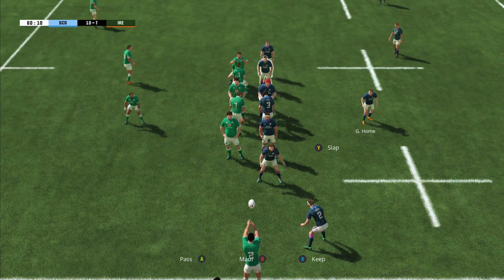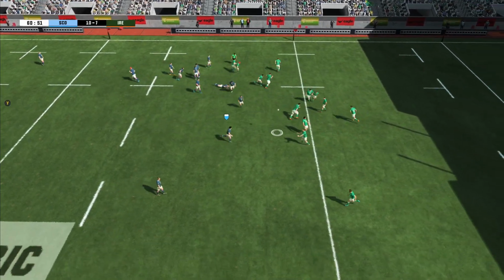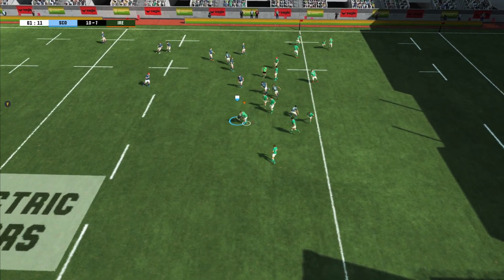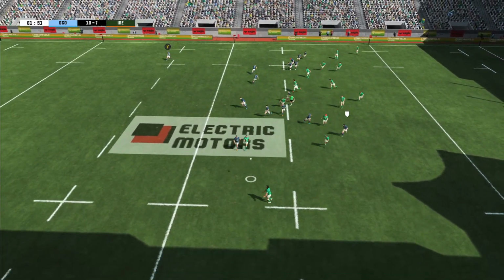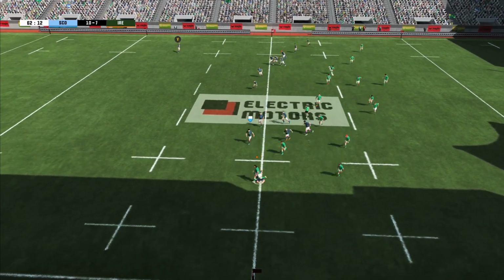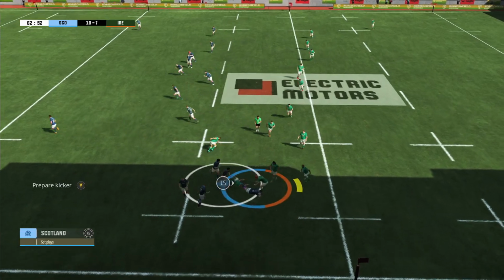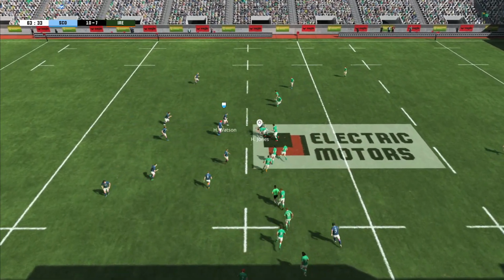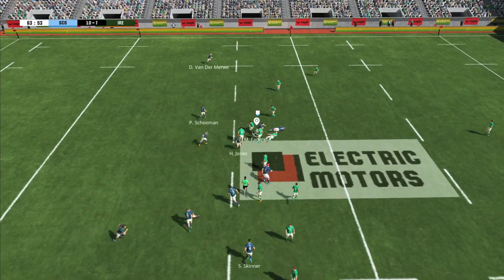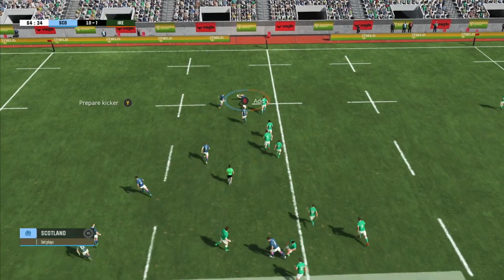Ireland then with the line out, they go for the back. Scotland decide not to jump again. They've really not committed in that line out. They want Ireland to have to try and play out, and they're going to make the most of the bit of room out here. They have ended the yellow card now, so Scotland are back up to 15 men. Sam Skinner with the superb recovery there, managing to get back. They have to play this one wide. Hugh Jones, pop pass to Watson. Matt Fagerson gets a nice little offload. They've done incredibly well from that situation.